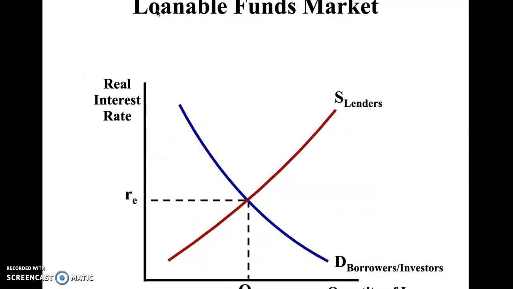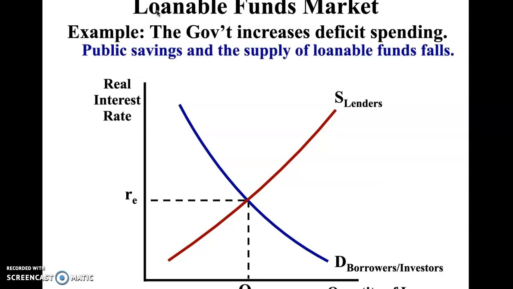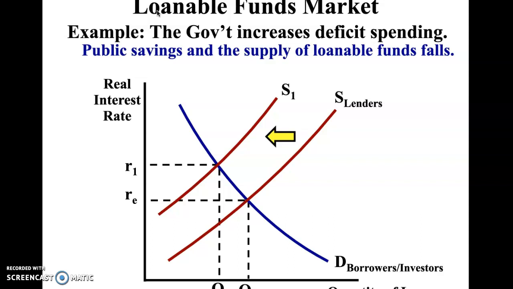If we're looking at the supply of loanable funds, and let's say the government increases deficit spending, what that means is that they're going to cut into their savings. They're going to save less. And the government obviously has a lot of money, so that's going to impact the supply of loans. So if the government decided to increase deficit spending, that means that they're going to save less and spend more. That would mean less money being put away in banks, which would mean the supply would fall.